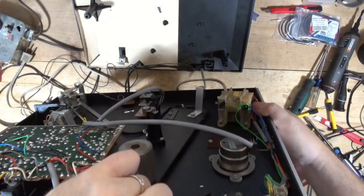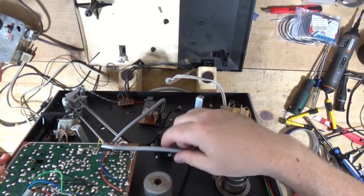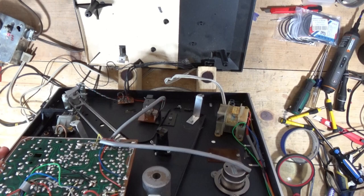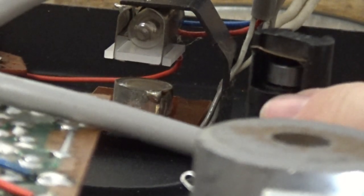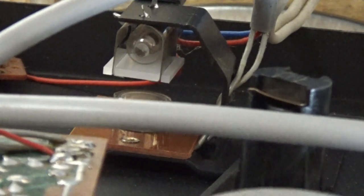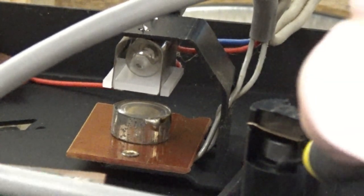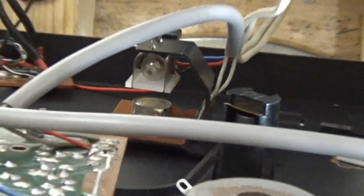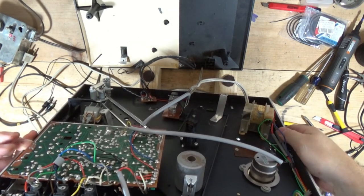I don't want to break any more of these little plastic guards, but to remove that sub-platter there's actually a C-clip. See this cup that sits underneath the platter spindle? There's a C-clip - you've got to get a screwdriver, turn it, remove the C-clip, and then the sub-platter will come out. I had to pull that out to clean all the belt goo off of it, which was not fun.